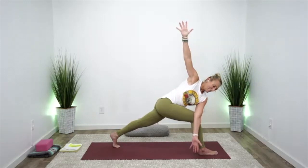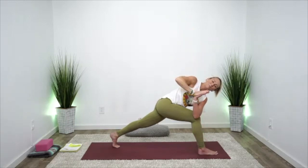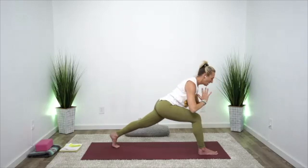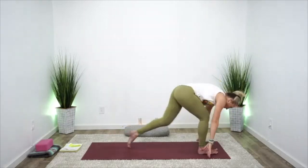Feel the twist. Massage on those internal organs. The joyful position for your spine. Your spine loves twisting. Deep breath in, long breath out. Return to center. Let's take our hands to the floor and we'll just switch with a forward fold.